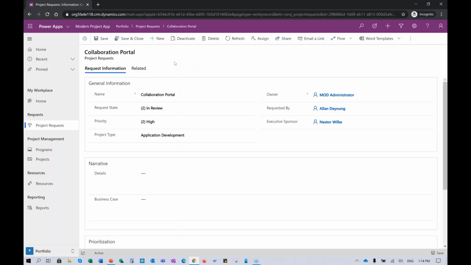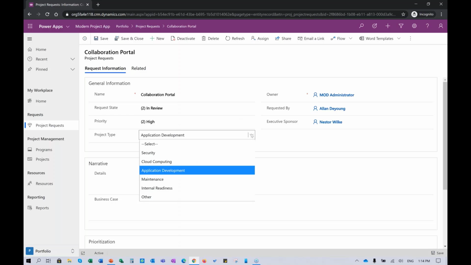The other component that we would normally add is the life cycle, which might be shown at the very top here. Again, for simplicity's sake, that has not been included, but it's something that could very easily be included. In terms of the metadata, you can see that it's priority and project type, owners, requesters.